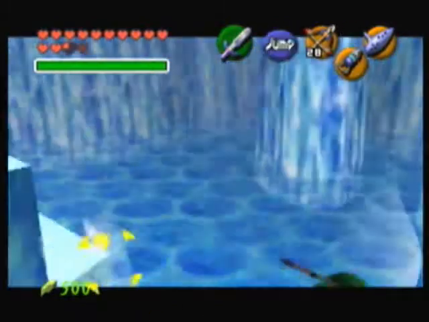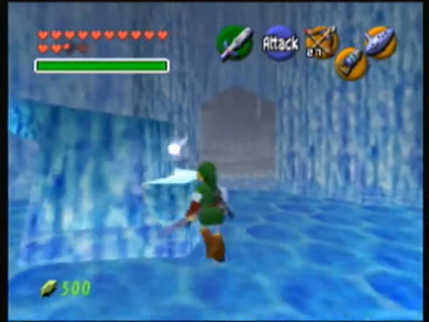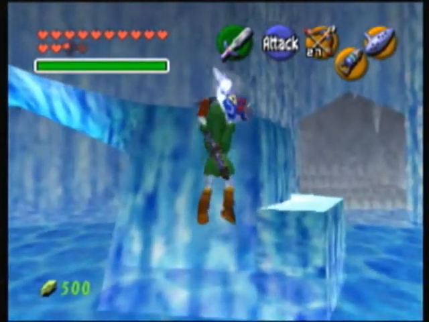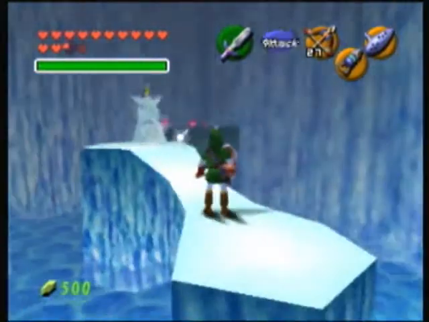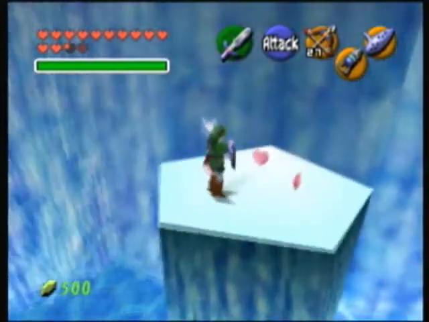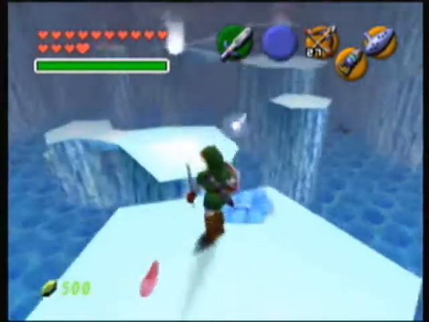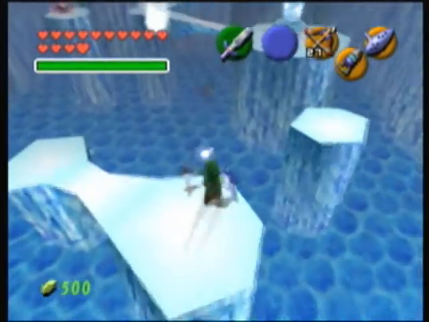It should also be noted that freezers are invulnerable to the bow, so don't try that. Where's that ice keys? Okay, so there's a bunch of hearts here. And unlike fire keys, ice keys don't lose their powers when they hit you.